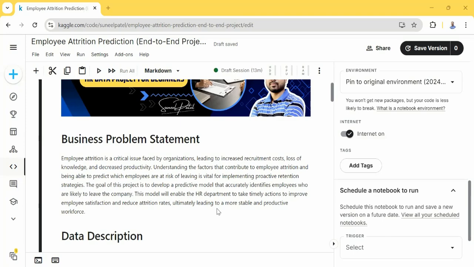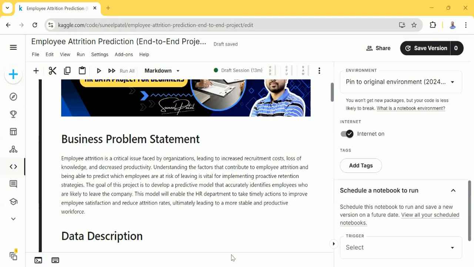So the goal of this project is to develop a predictive model that accurately identify employee who are likely to leave the company. This model will enable the HR department to take timely action to improve employee satisfaction and reduce attrition rate, ultimately leading to a more stable and productive workforce.